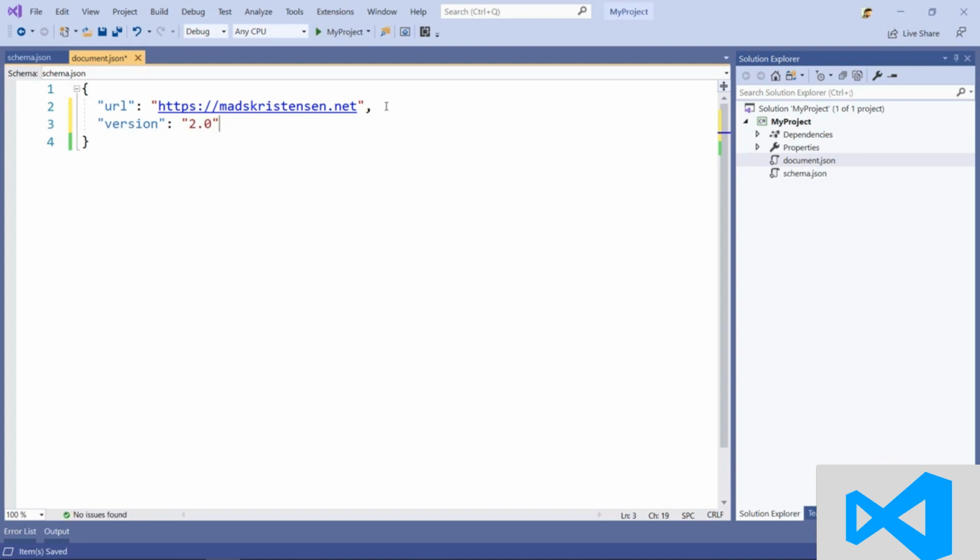There's a lot more to JSON schema than just strings and enums, as I showed here. There's arrays and objects and a bunch more stuff. And you can actually be very expressive in the rules that you want to apply to your document. So whether you want to have your schema file in the same project or solution as your documents, or you want to put them on a network share or a web address somewhere, it all works in Visual Studio. You just type the path or URL to the schema up here and apply it to the document.